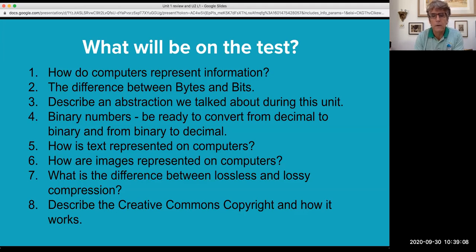Think about what we did. Black and white, you can use just a single bit. It's either on or off for one pixel. Once you get into color, you need at least 3 bits per pixel. You need a red, a green, and a blue. How do they line up? Blue is always first. Green is in the middle. Red is on the far left. That will matter as you're trying to analyze things. Images are represented by pixels on computers.